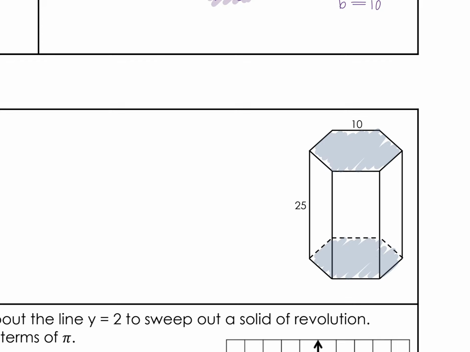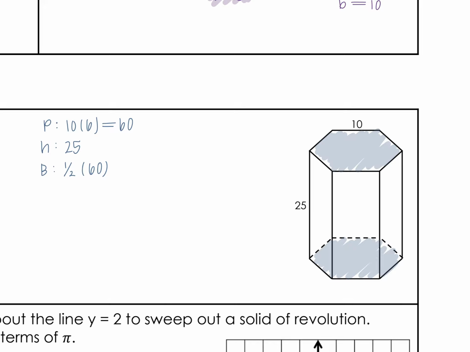Okay, so starting off with our P, perimeter of that hexagon. Since we know that the side length is 10, I'm going to multiply that 10 by 6 to get 60. My H here is going to be 25 from base to base. And then for my area of the base, we're going to be plugging into that 1/2 my perimeter, so that's 60, times my apothem.